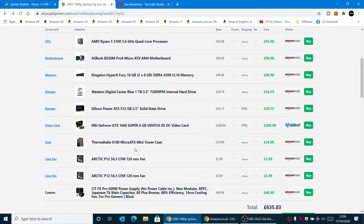And I know I keep on harping on about it, but it fills me with a lot of confidence buying from Amazon. It really does. Whenever I buy from other places in the UK, CCL, eBay, even stuff on Marketplace, it always makes me think twice about what I'm doing, because Amazon generally have been extremely good to me as a customer. If I've ever had any problems, the returns have been very good. They're free, etc. As long as it's Amazon or fulfilled by Amazon, you generally can't go wrong. Third-party sellers, not always the same case, so do make sure what you're doing.